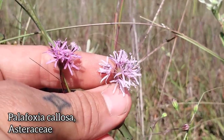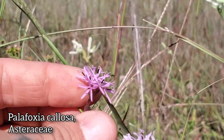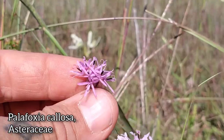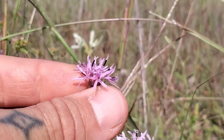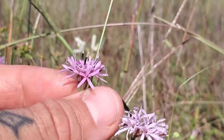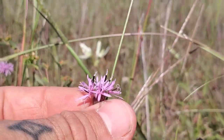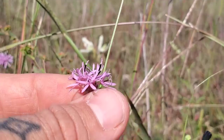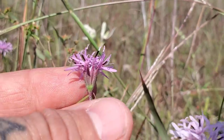Okay, this is a relatively tiny Palafoxia. Look at how those brown anther tubes, that brown anther column, contrast with that lovely pink foliage of each individual floret of this composite flower right there. See how the lobes are so long? Kind of looks like a star. Five corolla lobes, and look at the involucre, too, glandular as hell.